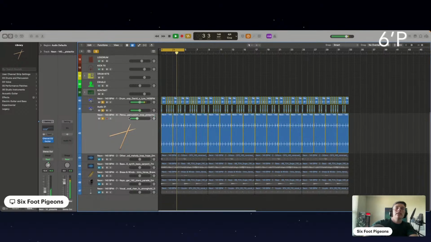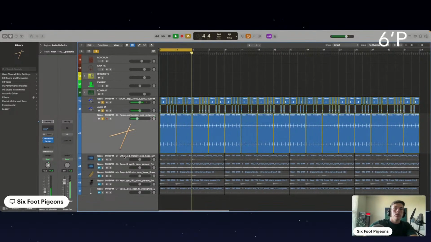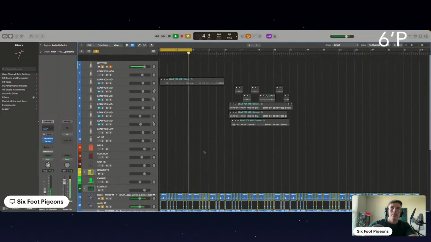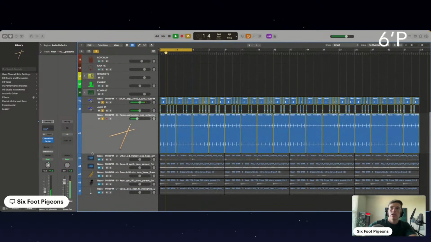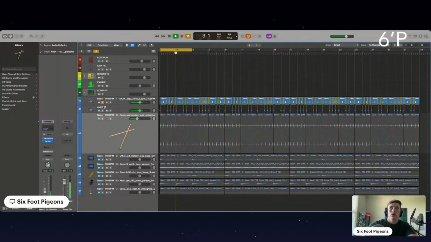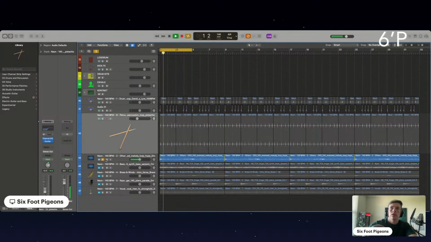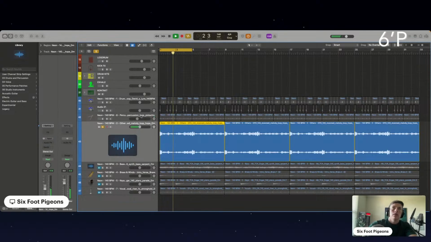Okay, so now we got this. What I like to do is identify the core musical element from these other samples that we brought in, and then I'm going to use that to drive the song. So let's go through one by one and see which of these should take priority for us. This one was the one we started the sample with. This one strikes me as something very cool, very hip-hop. Probably bring it down an octave, so I'm just going to see how that sounds.